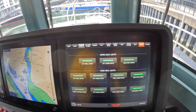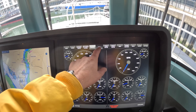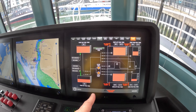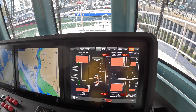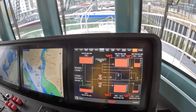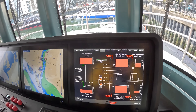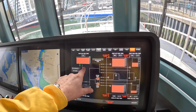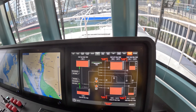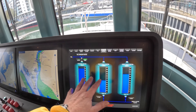From here you can access exterior lights, engine gauges, and the fuel system. Importantly, anything that's switched from here can also be switched manually - there are separate circuit breakers for everything. If the software or computer packed up, everything controlled from here can still be controlled independently. The bunkering can be managed from here but also controlled separately. Fresh water is controlled from here too.